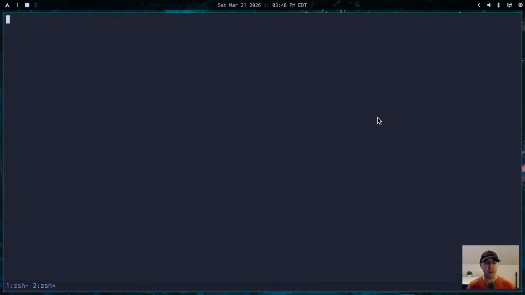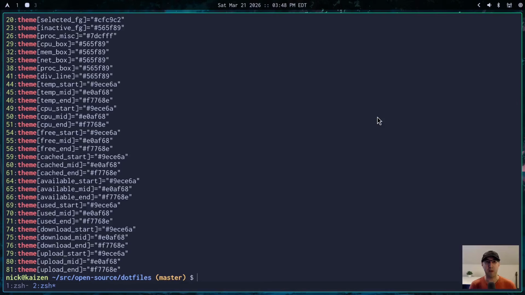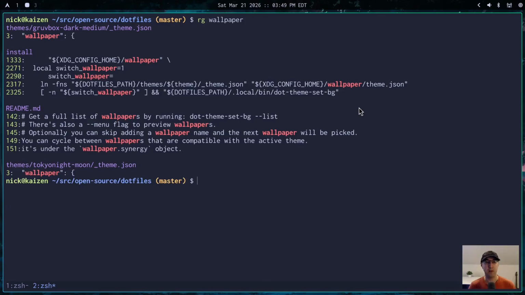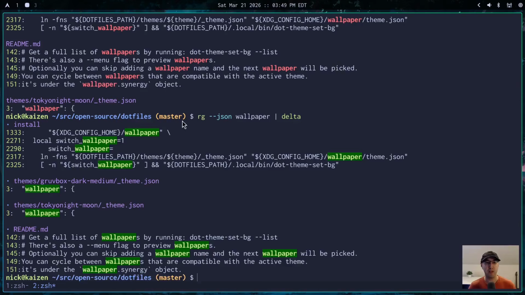Oh, that's actually one thing too, a reminder that you can use delta to do some ripgrep stuff as well. For example, if you do rg, ripgrep, and maybe we'll just search for, I don't know, do I even have the word hello here? I don't think so. Okay, fine. What about theme? That's probably a word here. Sure, there's a ton of them. Let's try something a little less specific. How about wallpaper? Okay. So you can see the highlights here, wallpaper, it looks cool. But you can actually use ripgrep to output JSON, and then pipe that into delta, and now you can have delta return the results here.